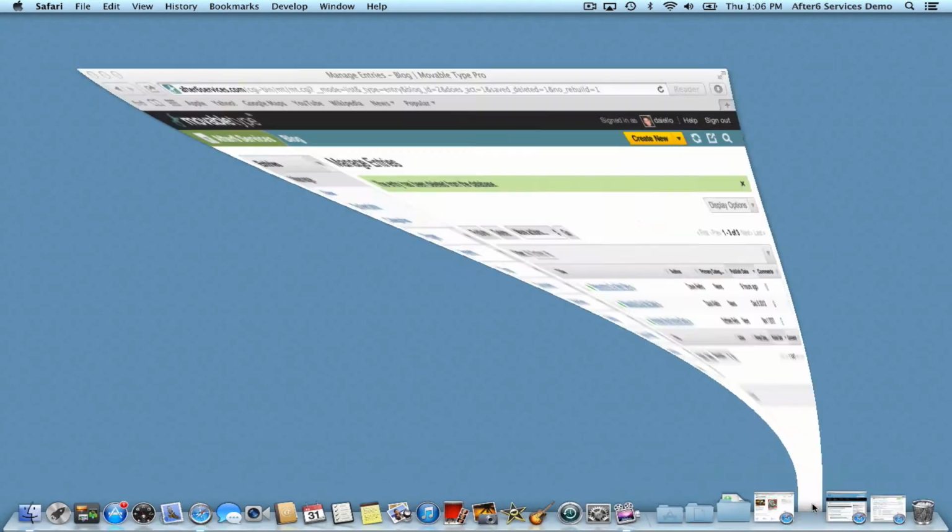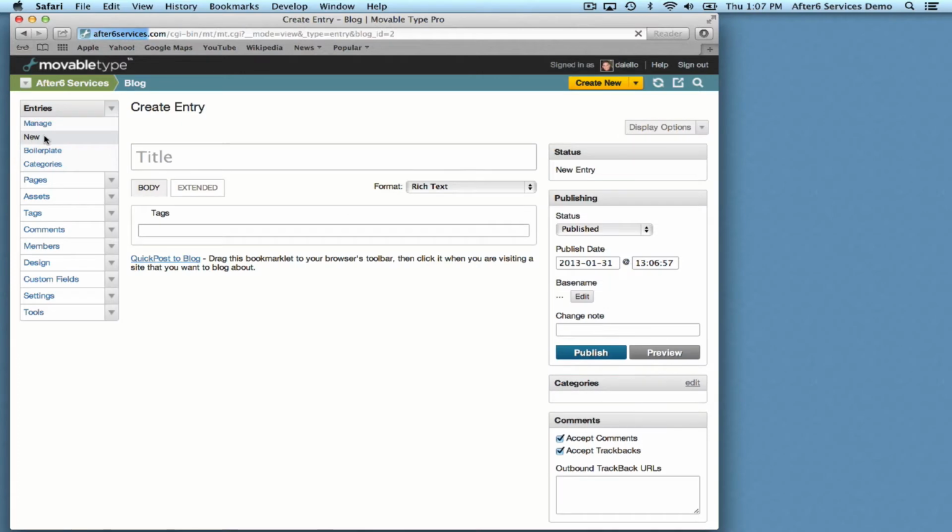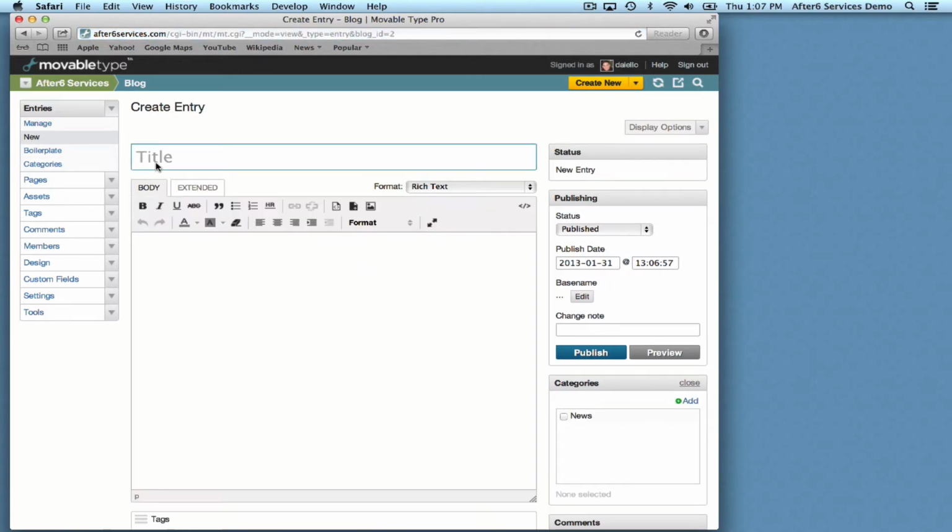Now what I'm going to do is bring up our Movable Type 5.22 instance, and I'm already logged in and working with entries in the After Six Services blog. So I'm going to create a new entry, which is called Today We Are Two.